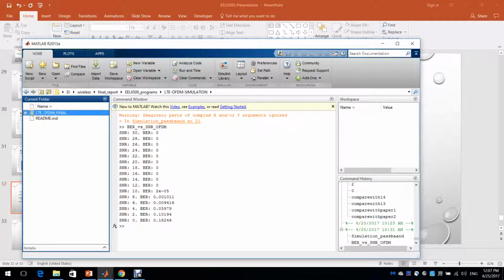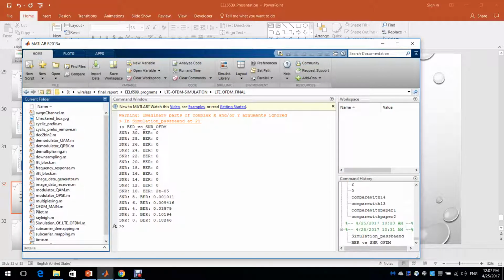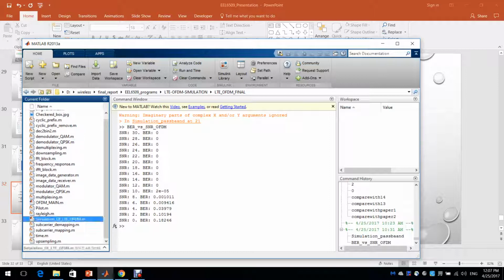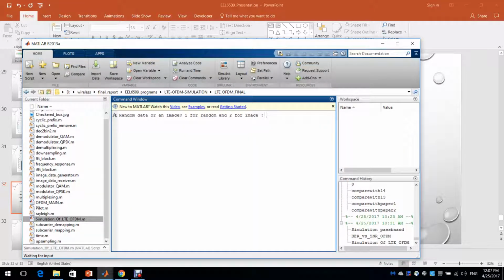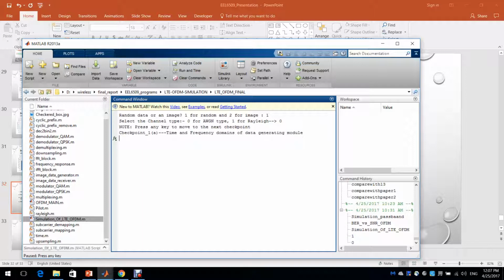Next is the simulation of LTE OFDM system. First, I need to select 1 for random data and 0 for AWGN channel.